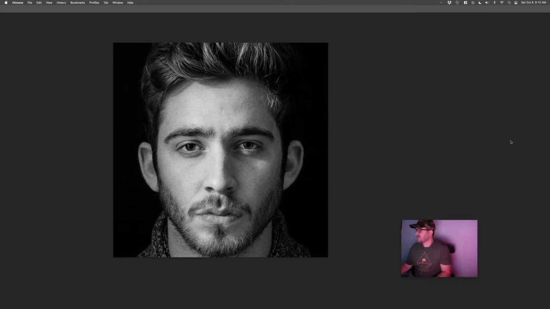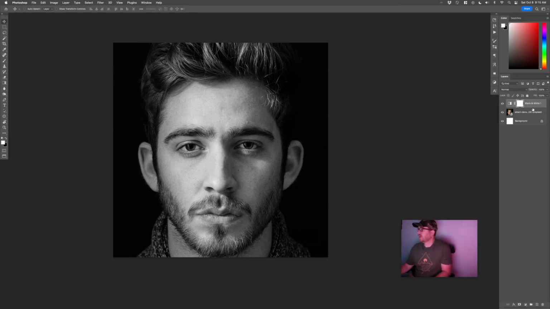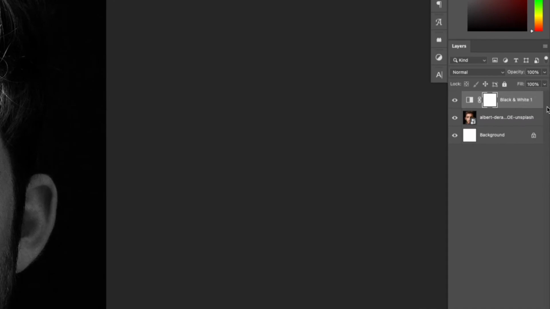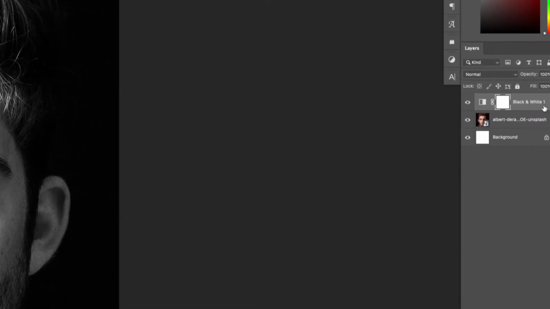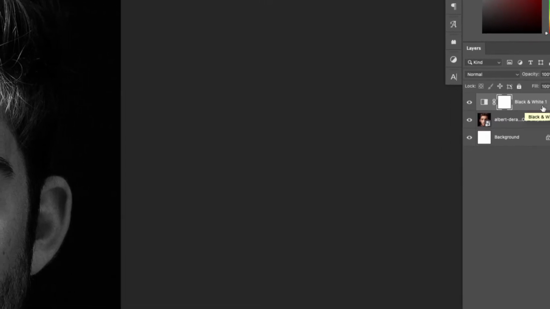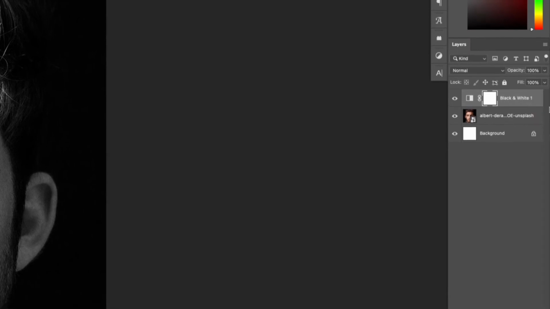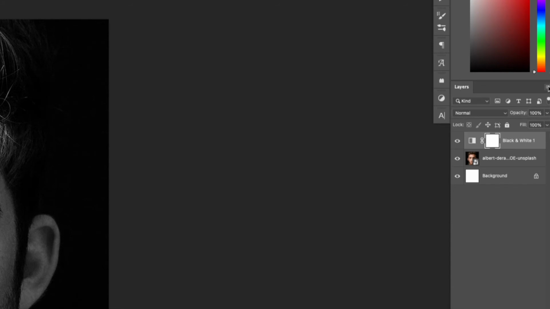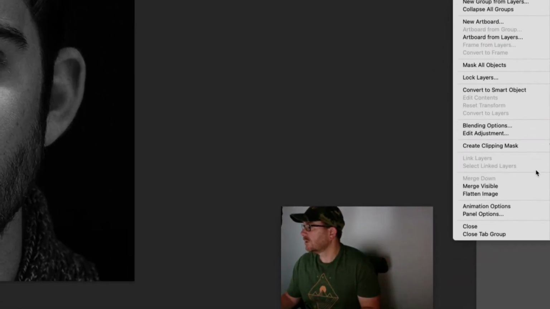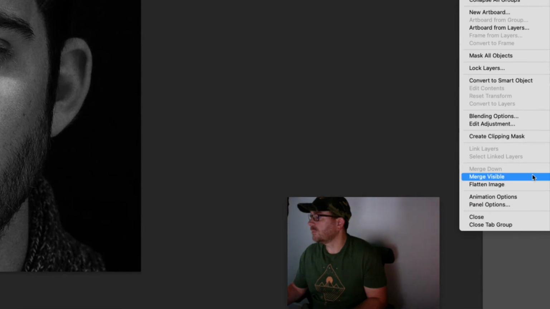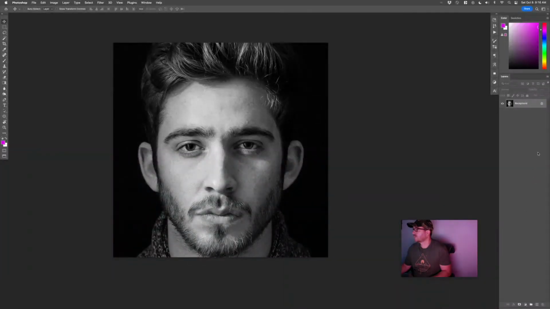We're going to do something interesting here. And I'm going to merge this down. So I have an adjustment layer, and that's a temporary thing. I can turn it off and on. I can also merge it down or merge layers together. The way you do that is you access this little tiny menu here. So I'm going to select my adjustment layer and then go to merge down. If that's not, then you can merge visible. So now I have one layer that's black and white. It's kind of permanently baked in there, and that's okay.